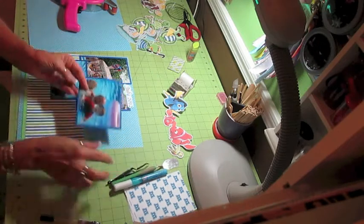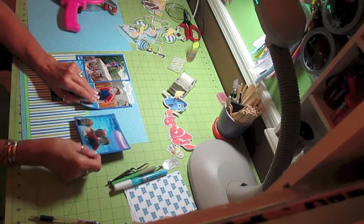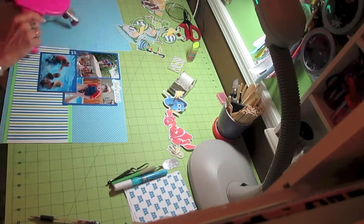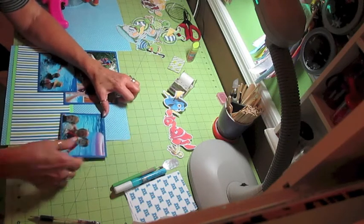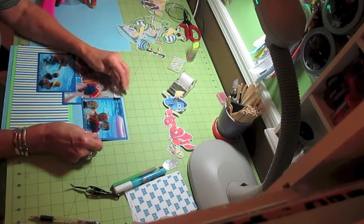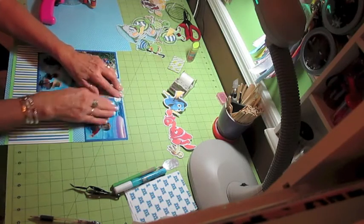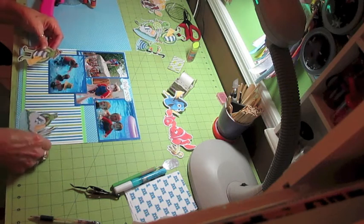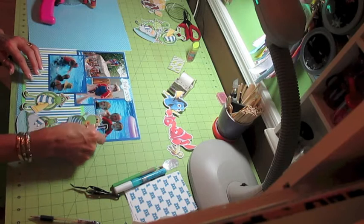I can't believe the swimming season is over already — it takes forever to get here and when it's gone, it is gone. Will was over last night and it sometimes blows my mind how much we take for granted and how literal children are. He was looking out the back window at the pool and going 'Nama, let's go swimming, let's go in the pool.' I said honey it's way too cold. And he says, 'We can wear our jackets.' I just crack up — kids say some of the stinking cutest things. They are so innocent.